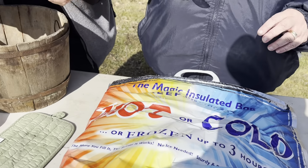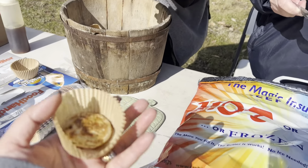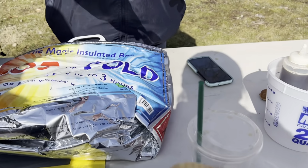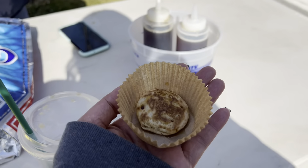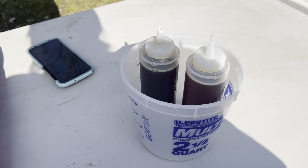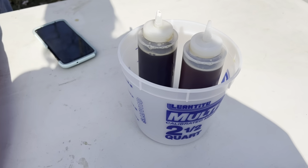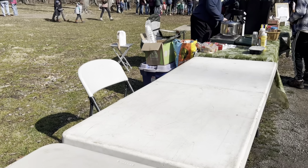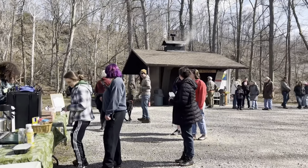Are these maple cookies? No, they're little pancakes. We're going to give you a sample of the maple syrup on it. Oh, pancake with maple. Okay. Very cool. Did she get maple in there? Yeah, I got it. So are these the same or are they different? Yeah, it sounds maple. So these are the local? Yeah, they make the maple syrup right here in the sugar house. Oh, I got you. Thank you.